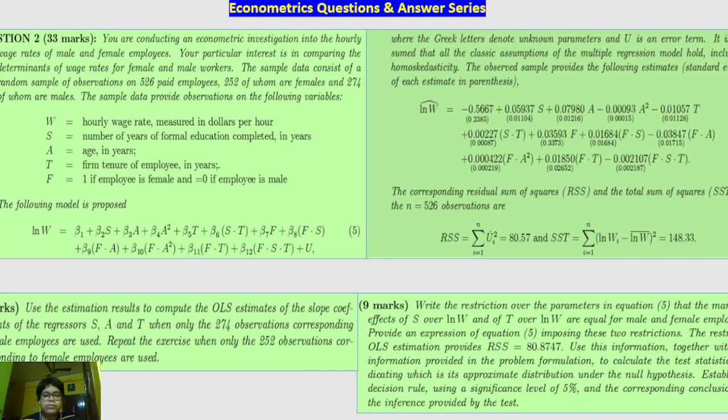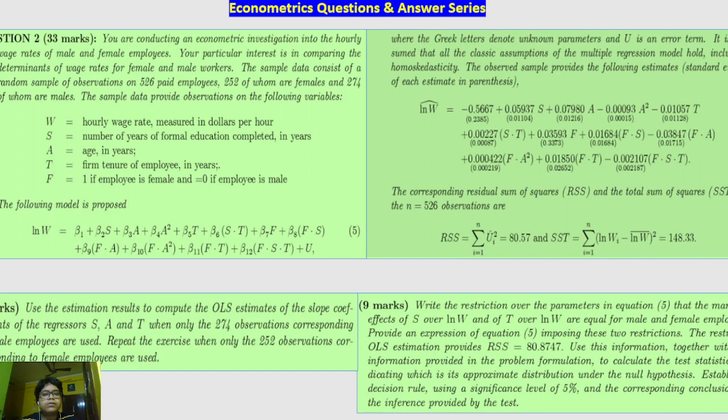In today's video, we'll solve one more question, and in this question, we'll learn about the dummy variable and how to use the dummy variable in solving this type of questions, and then we'll find out the unrestricted and restricted regression, and then we'll use the F-test. So let's come back to the question here.